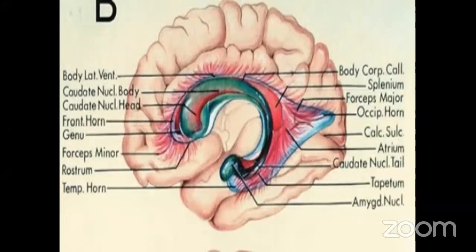We know that putamen and globus pallidus and caudate nucleus together make up the corpus striatum. Whenever we say lentiform nucleus, it is made up of the putamen and globus pallidus, and if we say just striatum, it's made up of the caudate and putamen. So this is the caudate nucleus. It's also a C-shaped structure again, but it's slightly lateral to the other C-shaped structures we described.